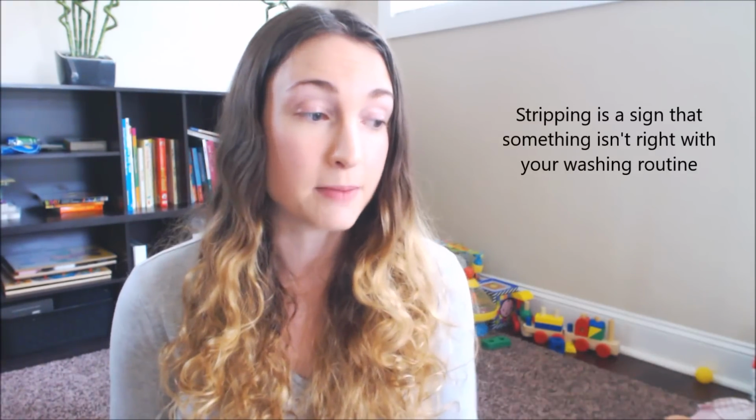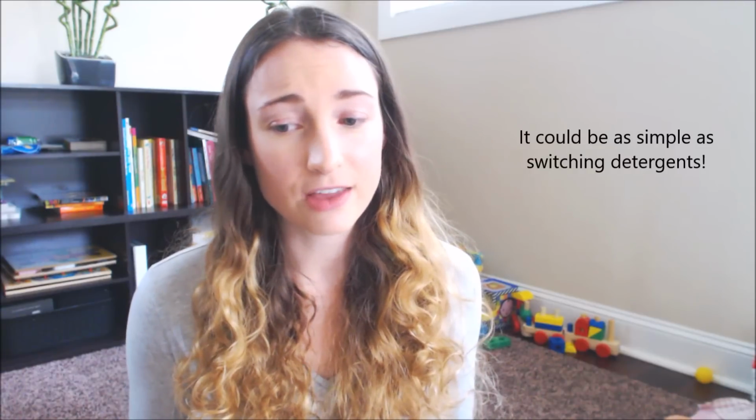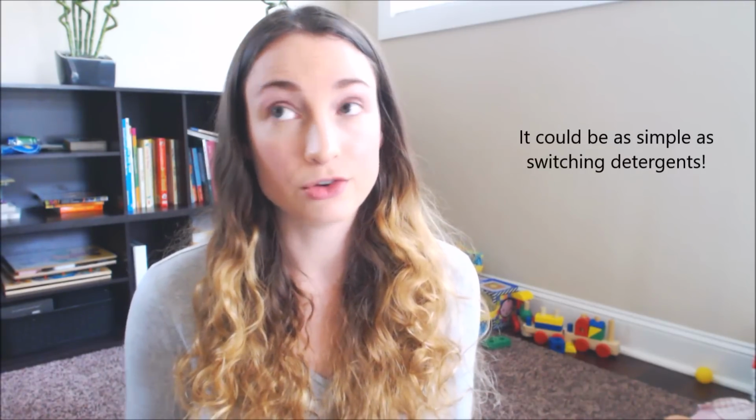I just stripped for the first time in 6 months, and that's because, as I said, I discovered I had hard water. But if you get everything nailed down well enough, stripping shouldn't even have to be an issue. Unfortunately, though, stripping your diapers is almost like a rite of passage when it comes to cloth diapering. I'm pretty sure that everybody has had to strip their diapers at least once, and we are all a little bit wiser because of it.